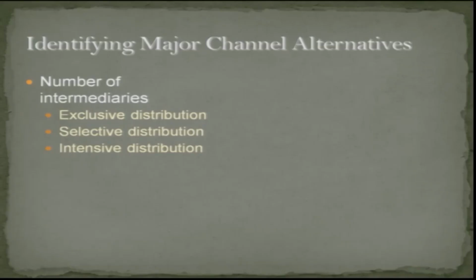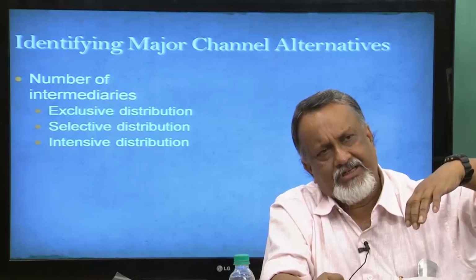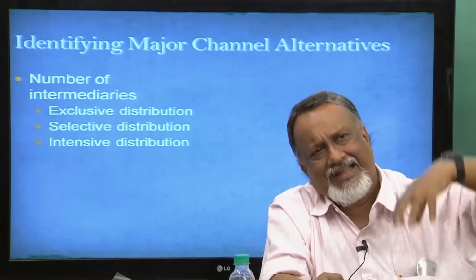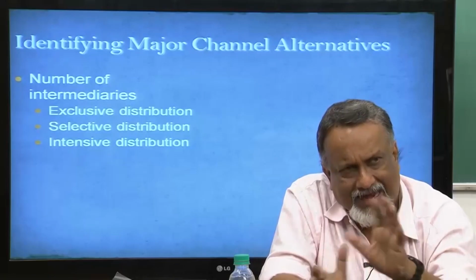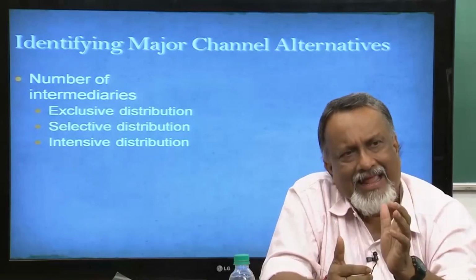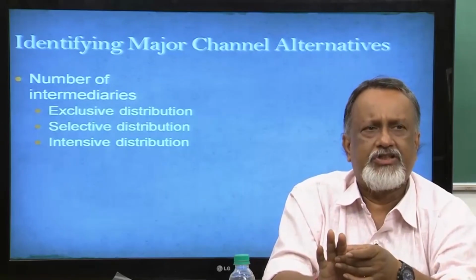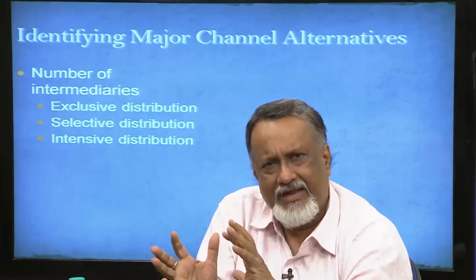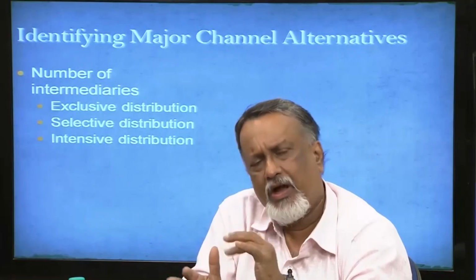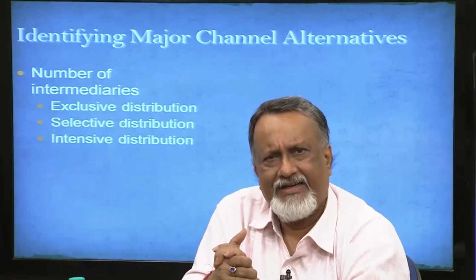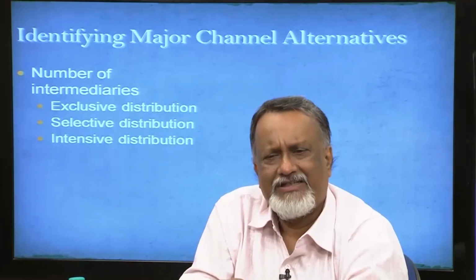Now, a few other definitions that we can have: exclusive distribution, which means that for example, Larsen and Toubro for their electrical business, they use this strategy that they have distributors who will only carry usually L&T products and not any other competitive product in that particular range. The distributor may carry related products, like L&T is not in the business of UPS. So, they will not carry competitive products of Schneider because they are exclusive distributors of Larsen and Toubro, but they have other products which are not competing with L&T, and that completes their basket.